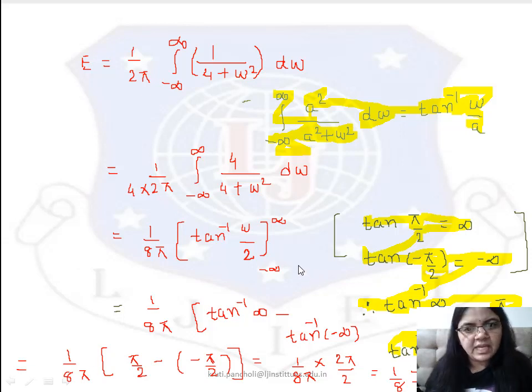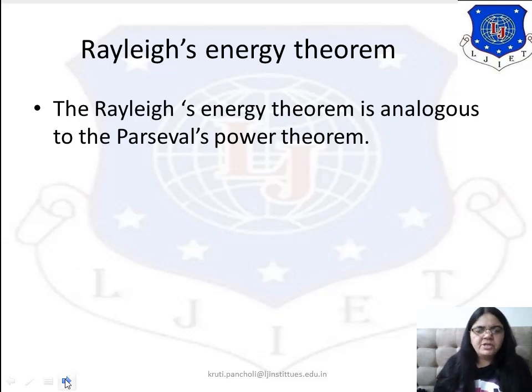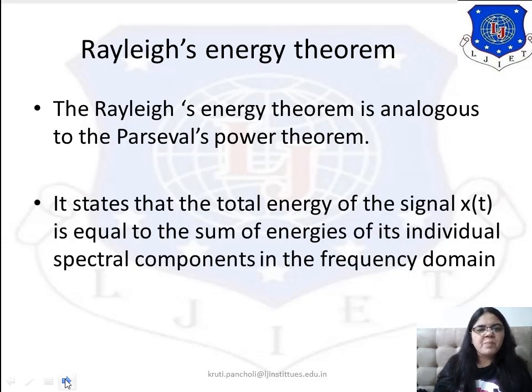So we can say that if the signals are available in the time domain, in the frequency domain we can find out the energy residing in the spectrum using Parseval's theorem. This way you can solve the other examples. Now next, the Rayleigh energy theorem. This Rayleigh energy theorem is another one, analogous to Parseval's power theorem.